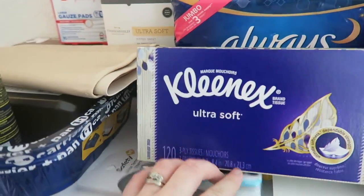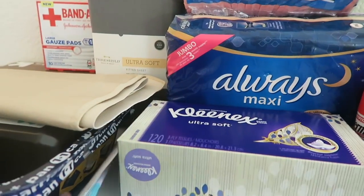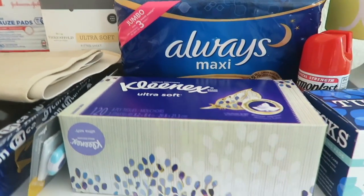And then we just have this box of Kleenex for whatever you may need to use it for, whether it's crying or blowing your nose or whatever. It's just nice to have on hand as well.